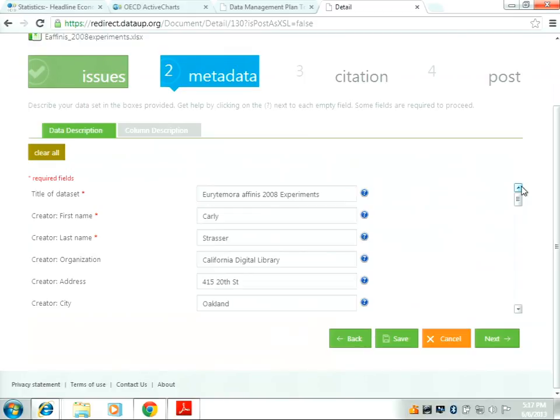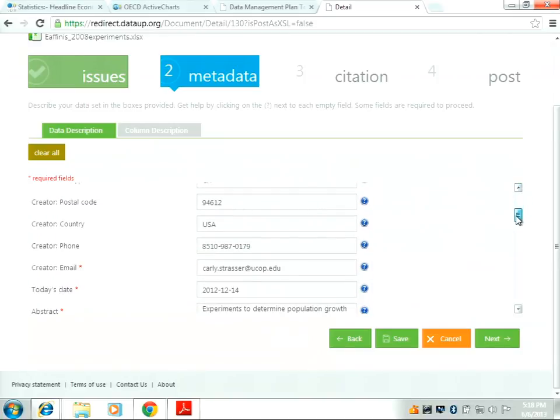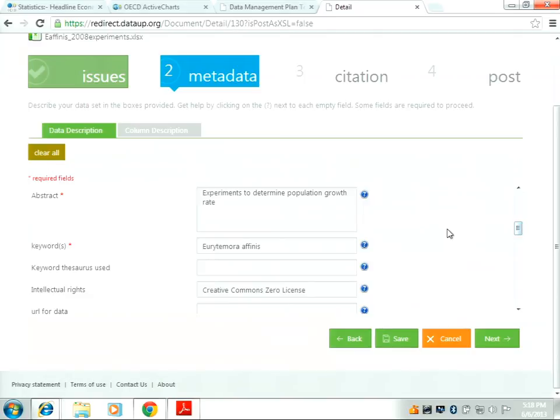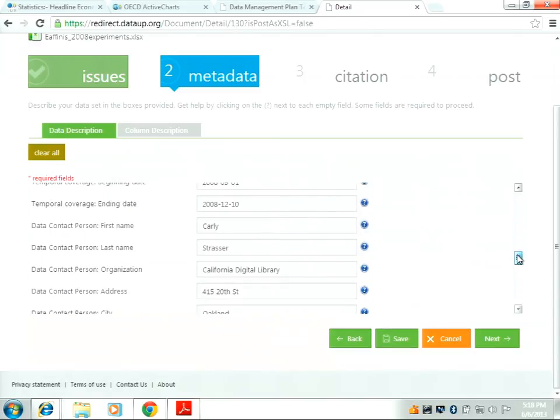And any data repository manager will tell you that's a complete waste, because if that's all you get, you can't use the data set. And we totally agree, but again, we're trying to kind of ease the researcher into this process. And so to actually fill out all the required fields, they do have to scroll and say, oh, I should probably enter in some of these other things since I'm doing this anyway. And then it's got little help on the side here so that you can get information about what you're trying to fill out.